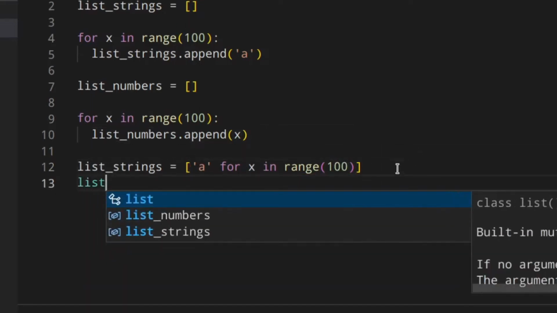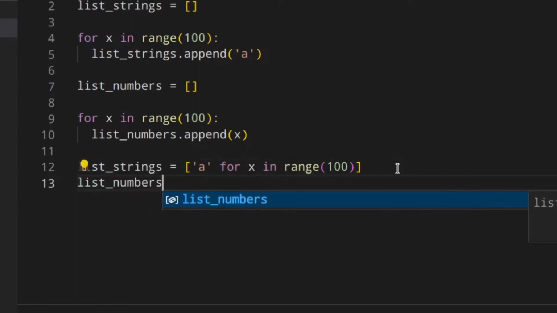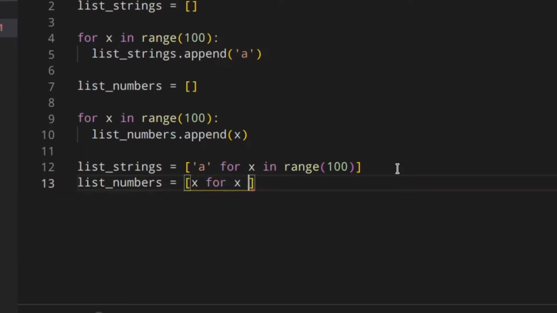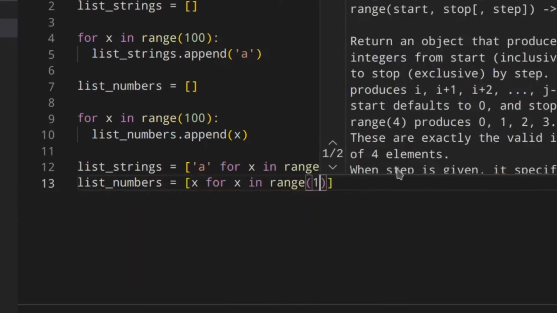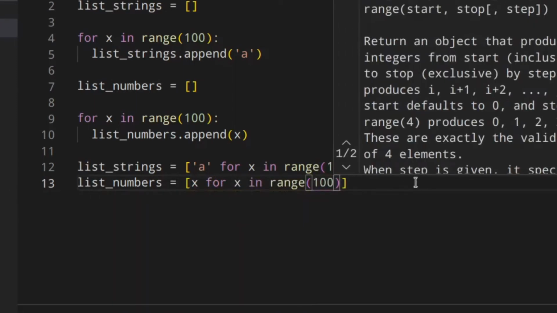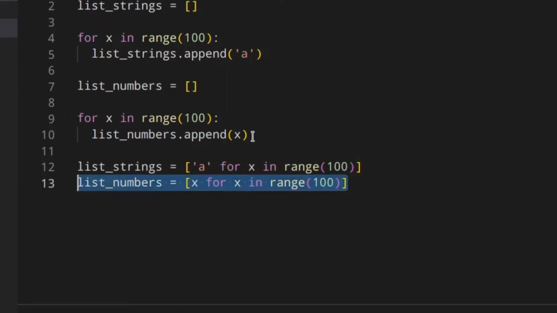Or you could do something like list_numbers equal x for x in range 100. So this does the same as this, and this does the same as this.